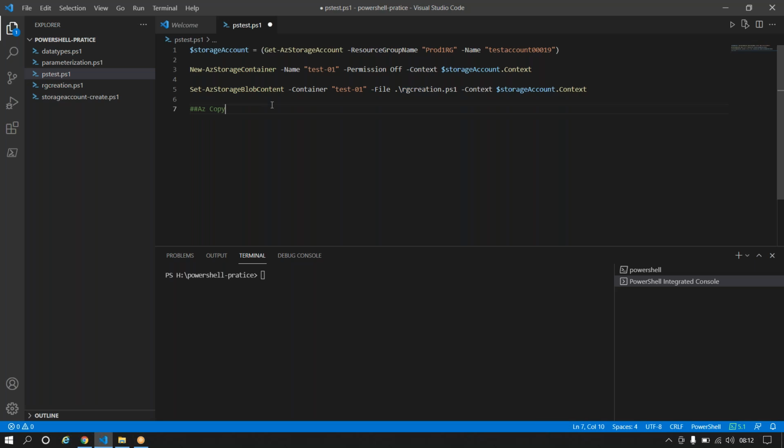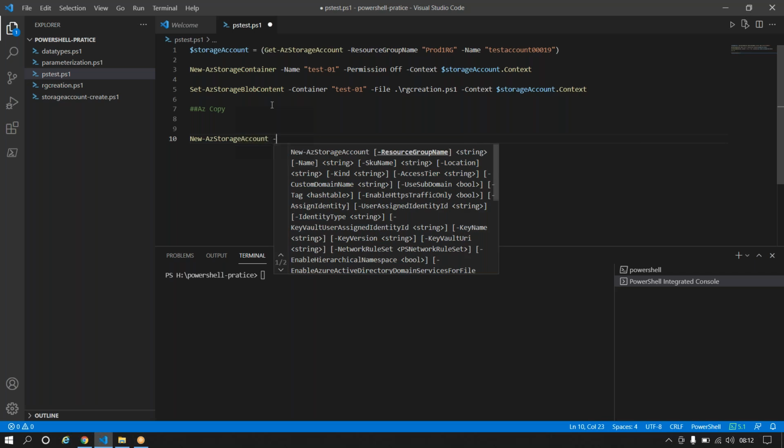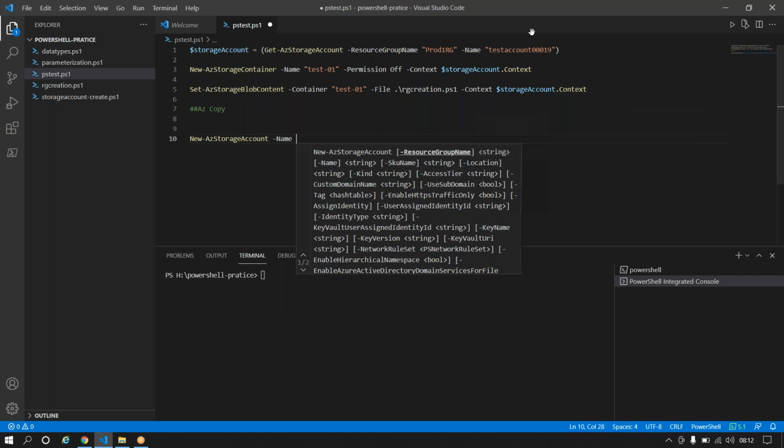Okay, fine. Now this is good enough. So what I'll do now is create a new storage account. I'll try creating a new storage account. New-AzStorageAccount. I'll give the name of the storage account, the same name.